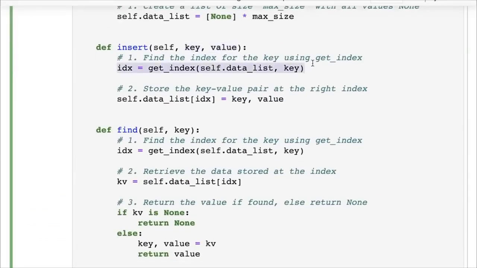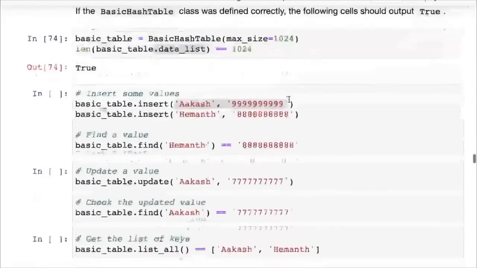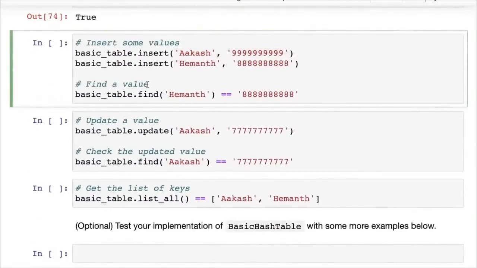So this code will execute. We will get the index within self.datalist for the key Akash, and then within basic_table.datalist, at the index that we just computed, we will store the key value pair, which is Akash and the phone number. And that's how it will work.